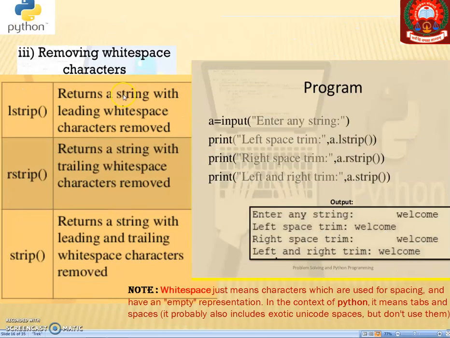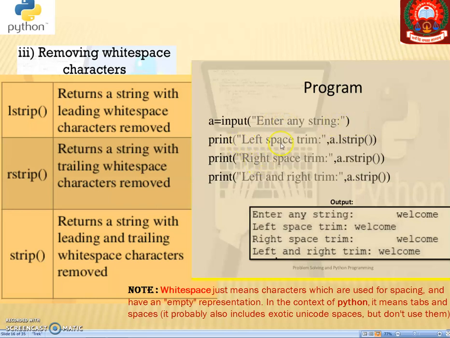Next thing, removing whitespace characters, that is lstrip, rstrip and strip. What lstrip will do: return a string with leading whitespace characters removed. rstrip returns a string with trailing whitespace characters removed, and strip returns a string with leading and trailing, meaning left and right, removed. L means left and R means right. So we are going to see, enter any string.